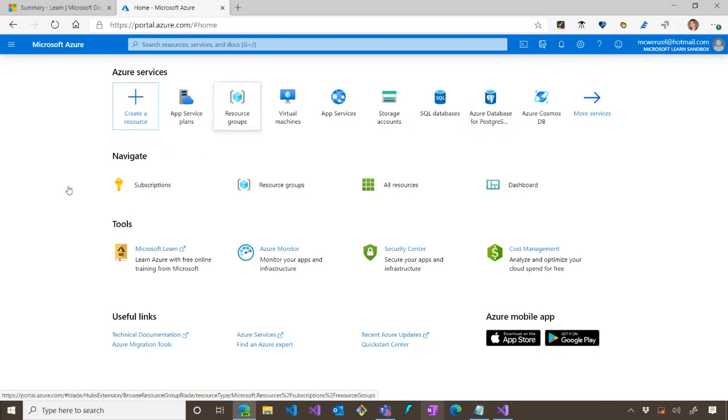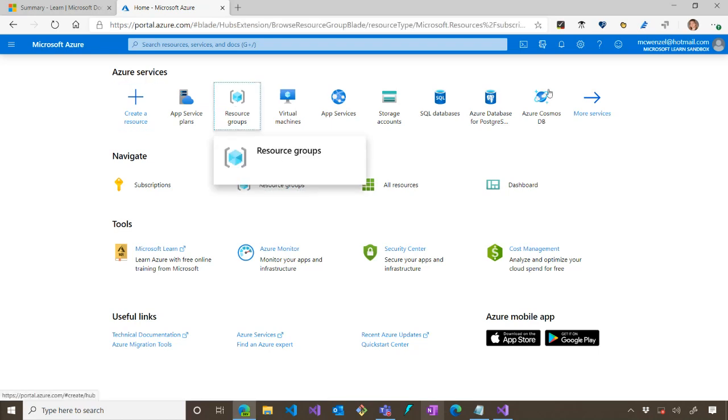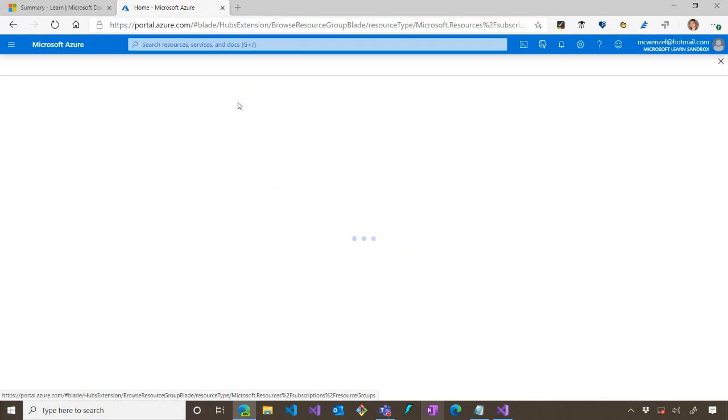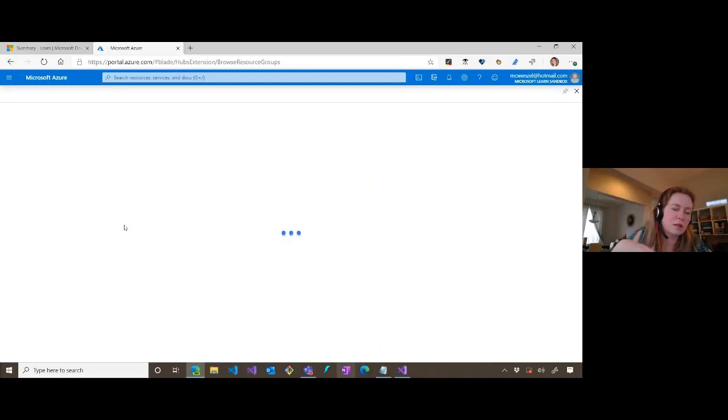Yeah, because I think we can show the resource groups that we were talking about and what's inside it. So here you can see that it's on the Microsoft Learn Sandbox subscription. So this will disappear. This morning I didn't have any, so I joined here and it's like, hey, you have nothing, so you cannot do anything.